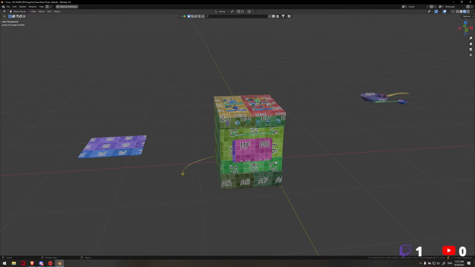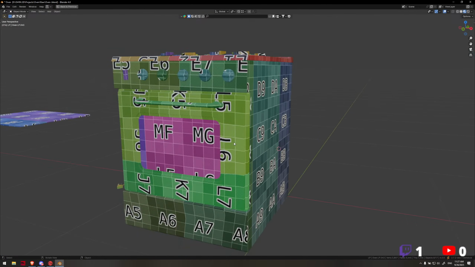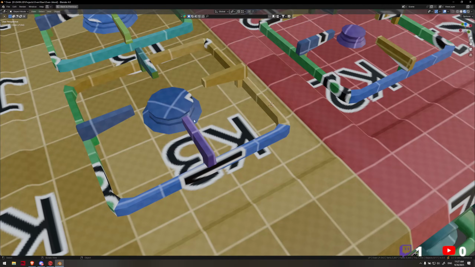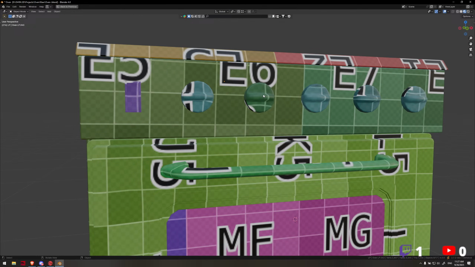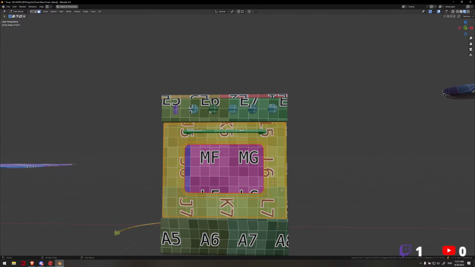If any part does not have any material, we will link it. This is straight. This is straight. I need more texel density over here, and the same goes for this part as well. We do not have any texel density over here. This needs to be straightened out.